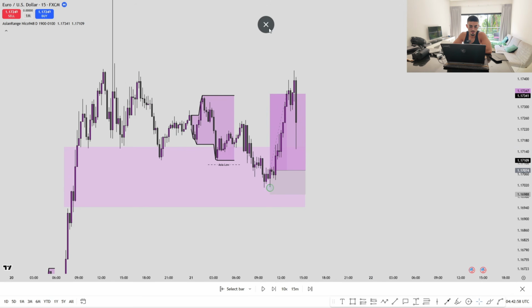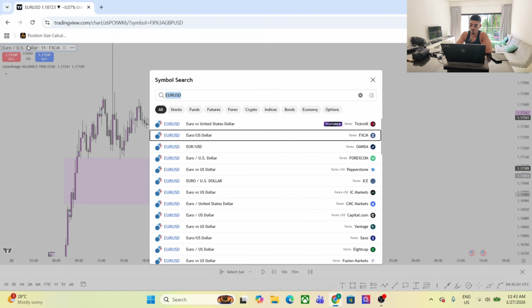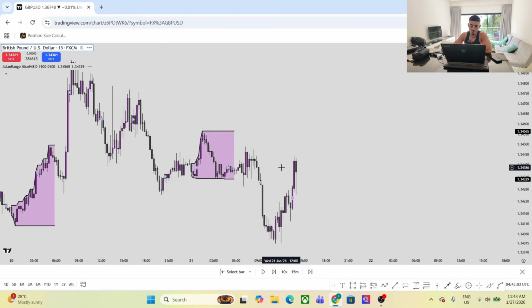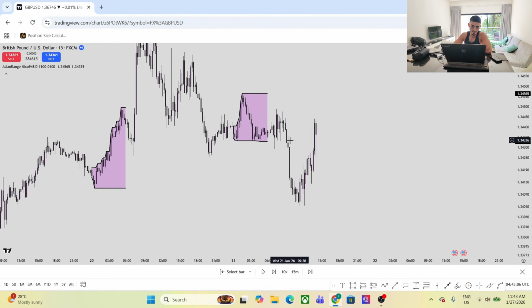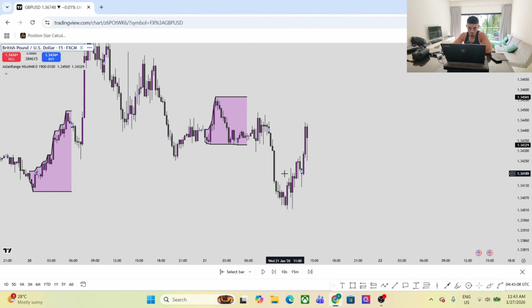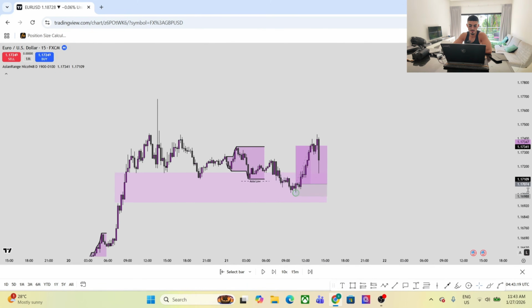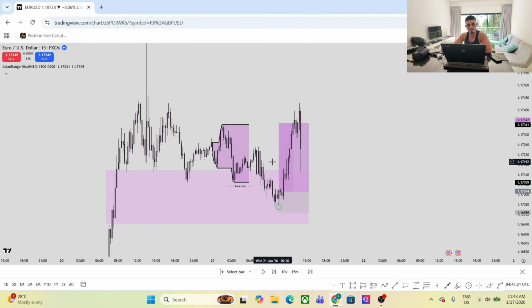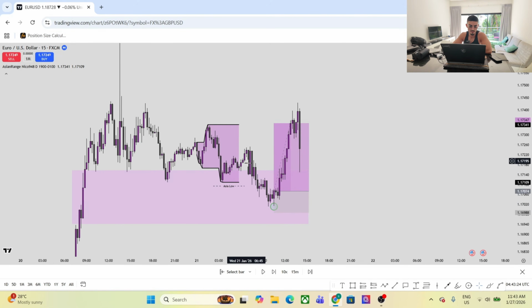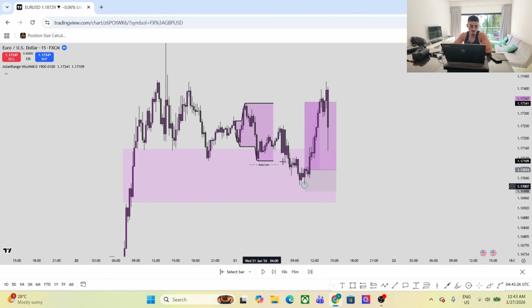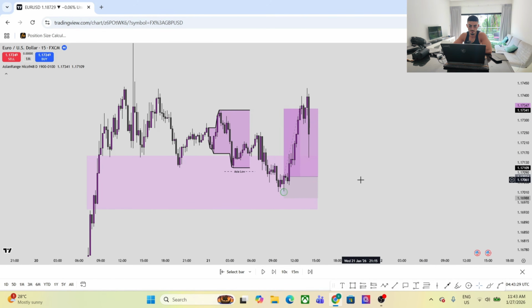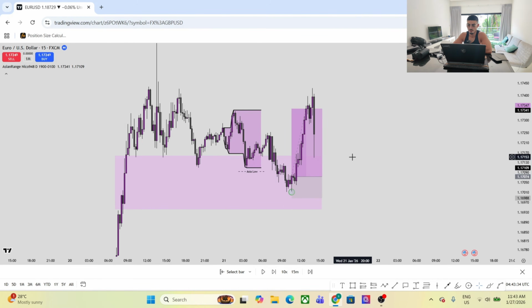And the reason we didn't, well, actually, it did also happen on GU as well, I believe. But GU ended up selling off a lot more, and you can actually see here from this selling pressure, it was very strong. So instead of taking the trade on GU, because of that stronger selling pressure, I decided to take it on EU instead, as EU was looking a bit less salesy, if that makes sense. The selling pressure here wasn't that strong. We were respecting this hourly fair value gap, and then it was worth taking the trade on EU for me. A few of my students actually did take it on GU, but for me, I took it on EU, and the trade went well.